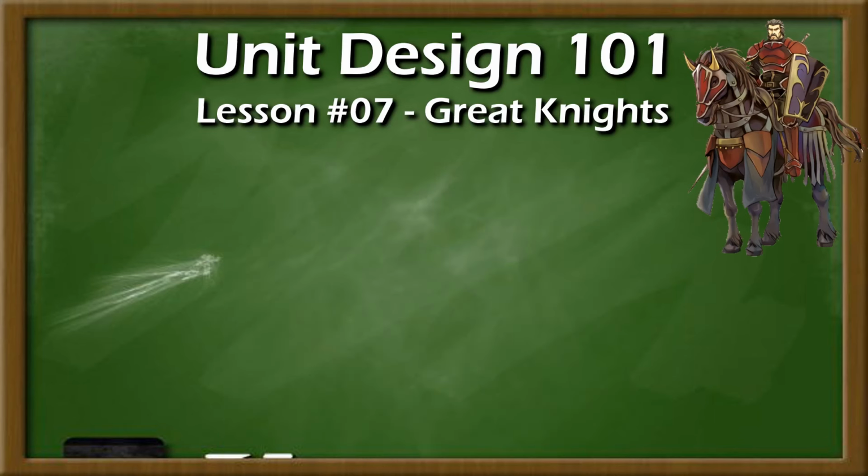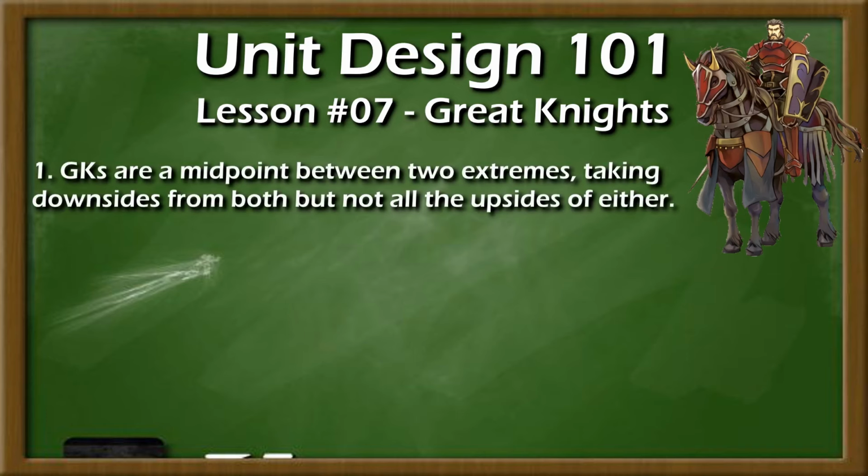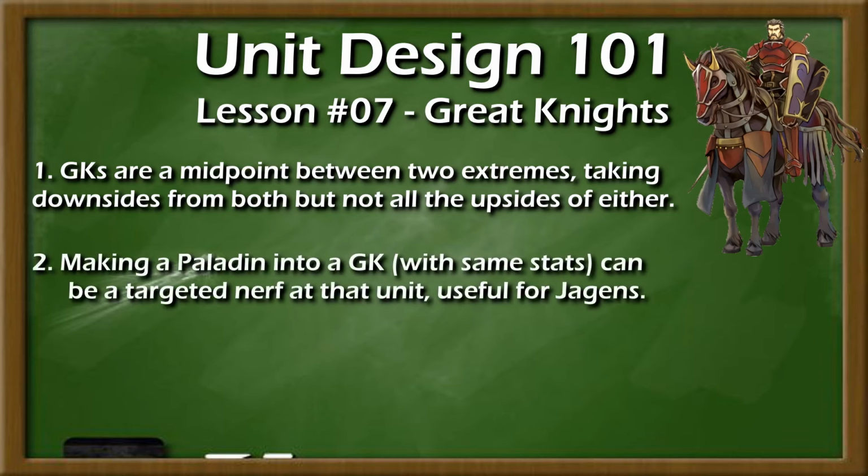So, what's the verdict on Great Knights? Ultimately, they're in an awkward spot. Great Knights lack the high mobility of paladins, or the dedicated defense capabilities of generals. They take some of the downsides of both classes, without capitalizing on either's best upsides. Using the class on the design side as a targeted nerf for Jagens on mobility and effective damage alone is a viable strategy if you're a designer wanting to create threats that can kill a Jagen but leave other units relatively unhindered.